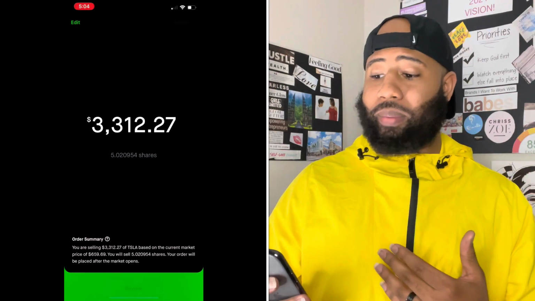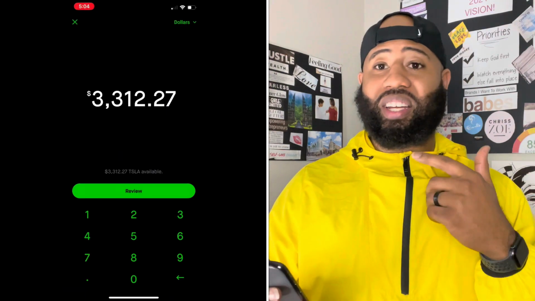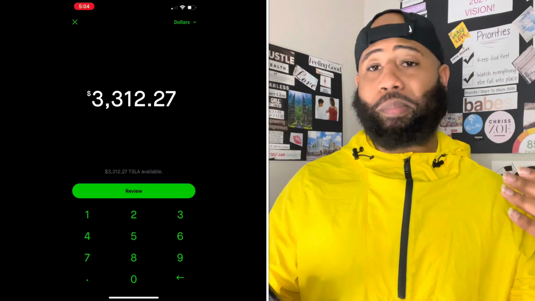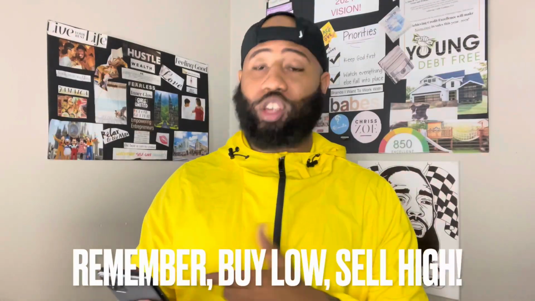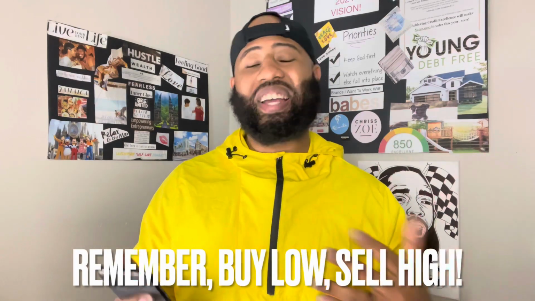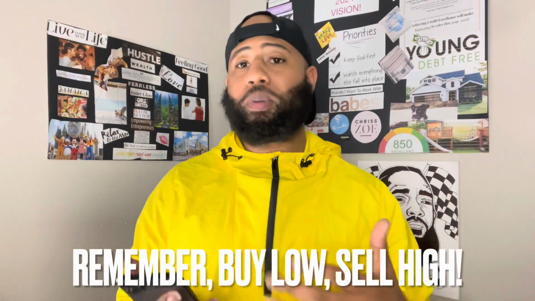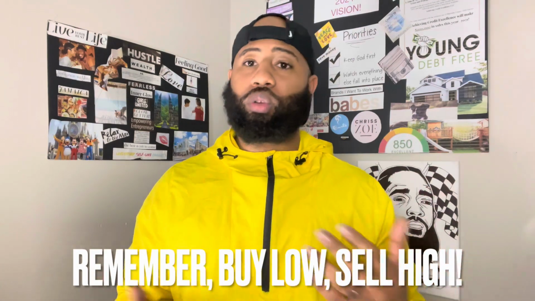So if you see at the top, guys, I put dollars, so you can choose the dollar amount that you want to sell. You can sell all, or you can hit shares right there, and you can pick the number of shares that you want to sell instead of a dollar amount. Now, keep in mind that not all apps do fractional shares. So I'm not going to swipe up right there. I know that it's after hours, but I do not want to sell this. I don't even want to attempt. I don't even want Robinhood to think I'm about to sell this. So I'm not going to stay on this screen. I'm about to back out of here, guys. Boom, we out of there.